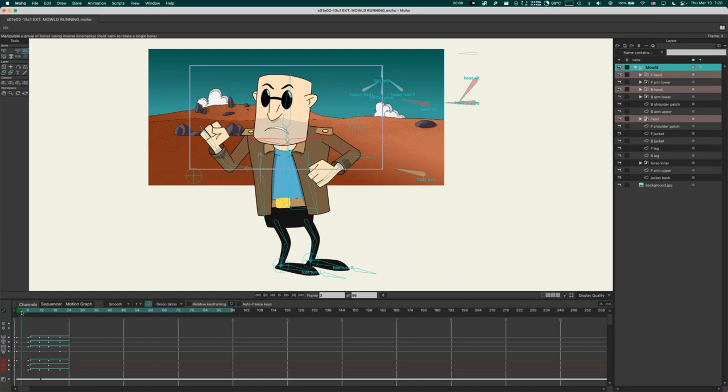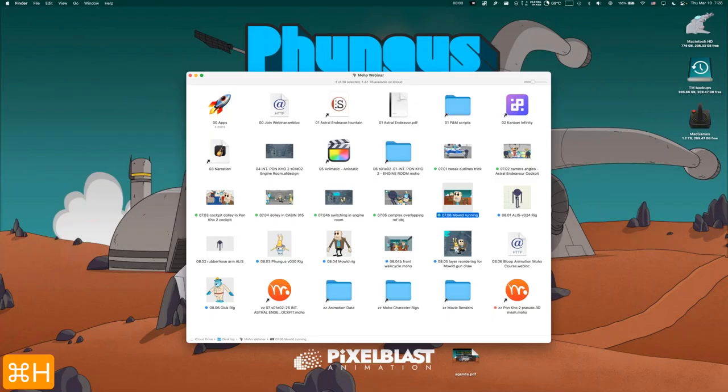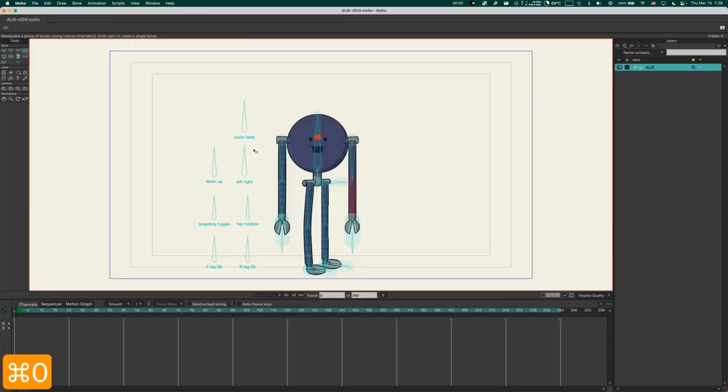I know that there are a lot of people who obsess over making the perfect rig, you know. They take days to create a rig that does any thinkable position and rotation, and they make rigs that do 360 degree head turns and body turns, and it might be a great exercise for rigging, and if you can do that, more power to you. But I think that the effort and the time spent to create that supposedly perfect rig is in no relation to what you actually get out of that rig. And eventually there will come a point when you want to do something with a character that you didn't think of, and then you have to adjust the rig anyway.